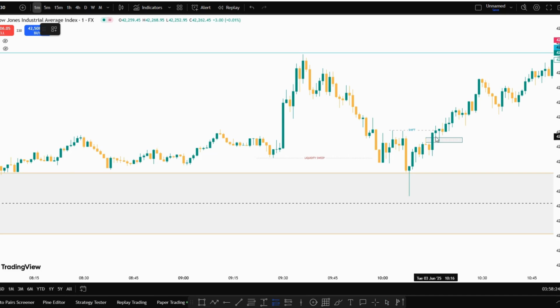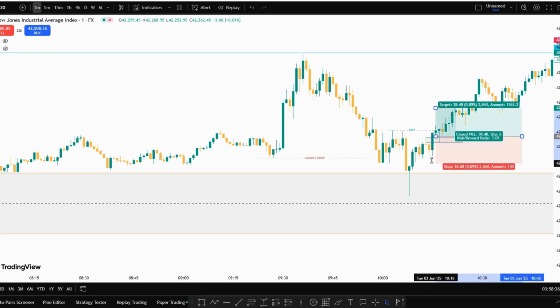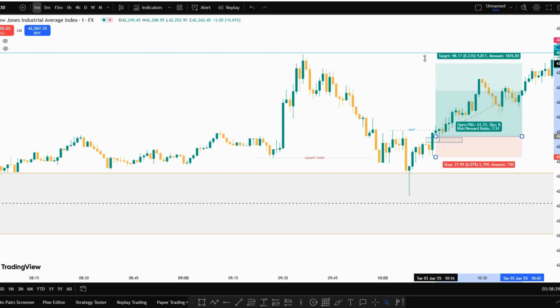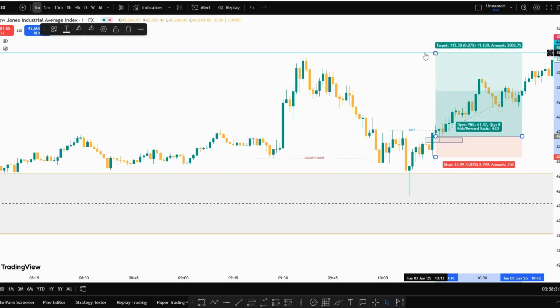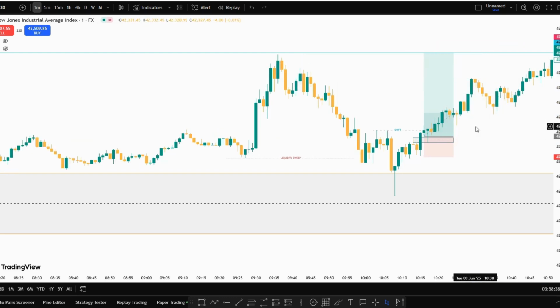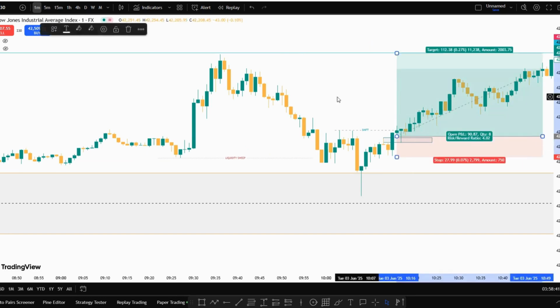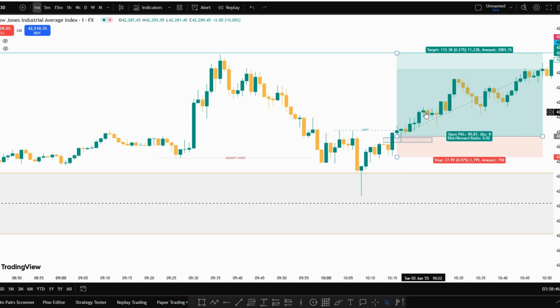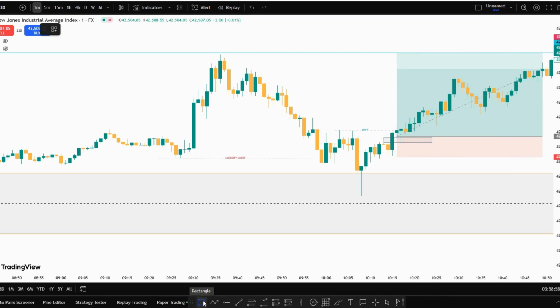This is where my order was filled. I'll post my entries on the screen so you can see them as well. And I was looking to target this level up here. So as price moved, you can see in these candles over here, each of these candles tested each other, so they were efficient pricing, efficient pricing, until price delivered this push up here, so it left me a new fair value gap to monitor.